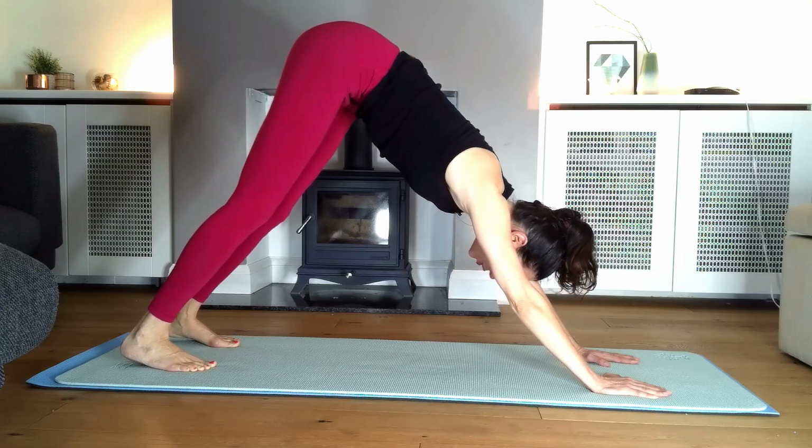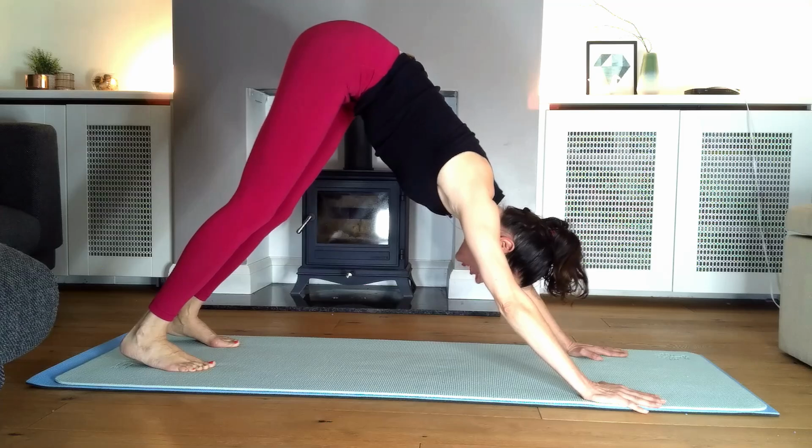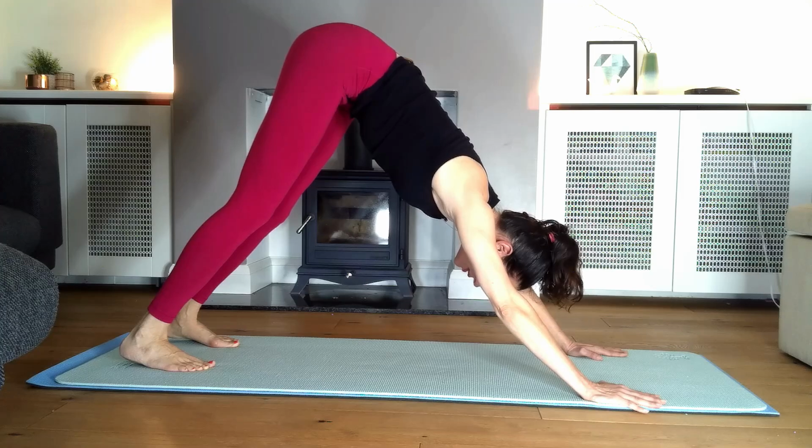If you have tight shoulders, the key is to take the hands a bit wider so that your chest and your shoulders have room to move back, right? Everybody's built slightly differently. Everybody may have slightly different issues. So listen to your body. Lengthening through the collarbones to the side. It opens up the top really nicely.